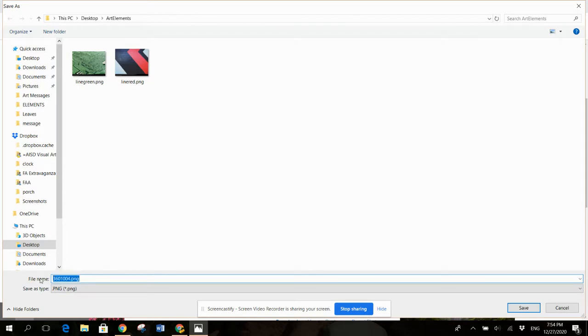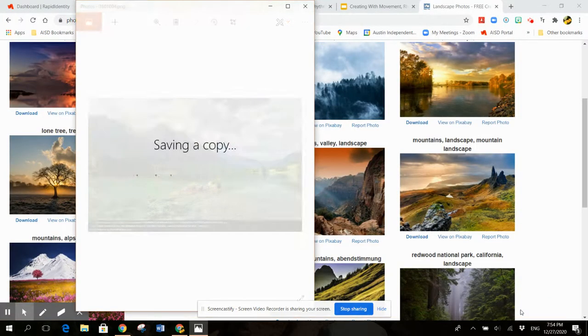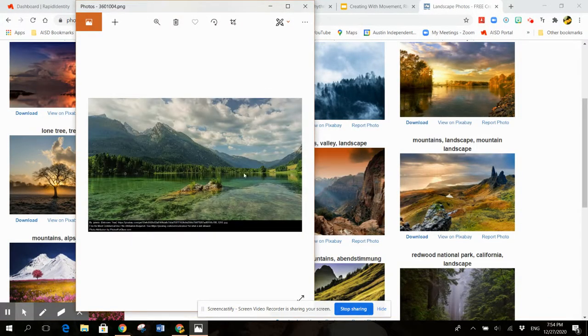I'm going to call it blue or green. I think I'm going to say green. I think it's got more green than it does blue, although there is a lot of blue in there. That might change. I could definitely use that as the blue.